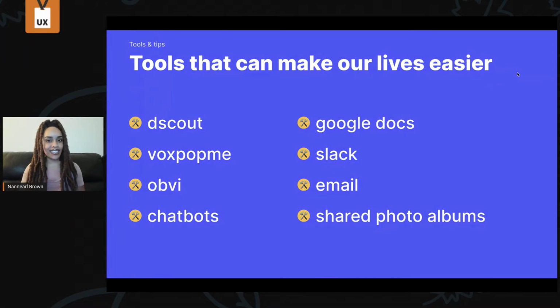Now, the diary study that I conducted not too long ago for Figma was on Slack. So I used mainly Slack to communicate and have our participants submit different entries via the tool. And so it actually worked pretty well. And so we'll get a little bit more into the actual conducting of the diary studies in this next slide.